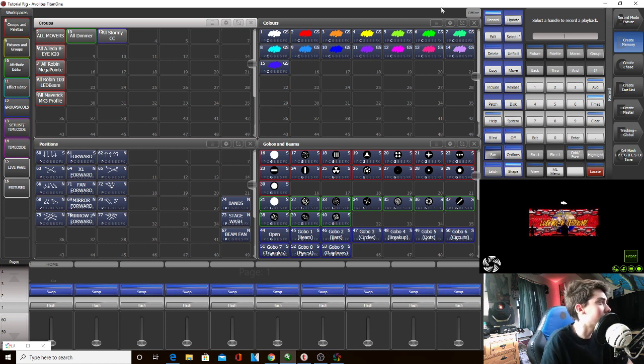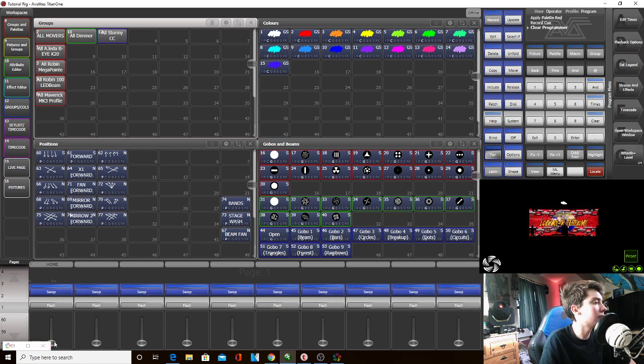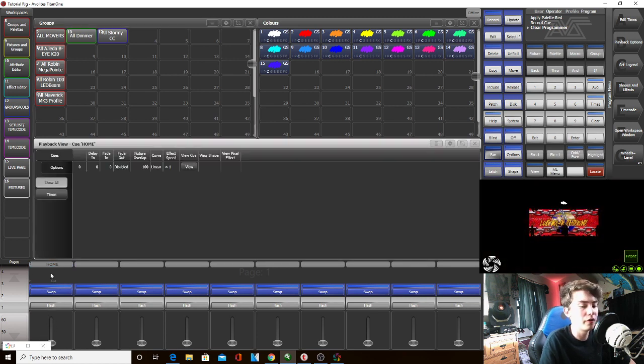Right, okay, so basically, yeah, that's recorded in fixture mode, and what that does is it records the colours, it records everything in the programmer. If you're really doing busking type stuff, I'd recommend going for channel mode. So now when we put that up, it's just going to snap in, but we want it to kind of fade in, in a way.